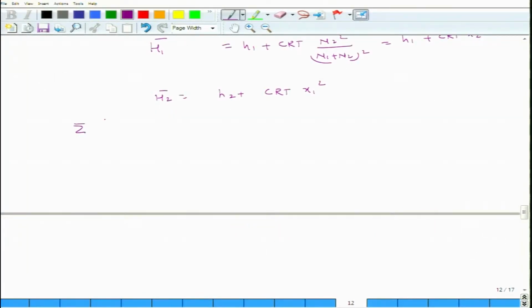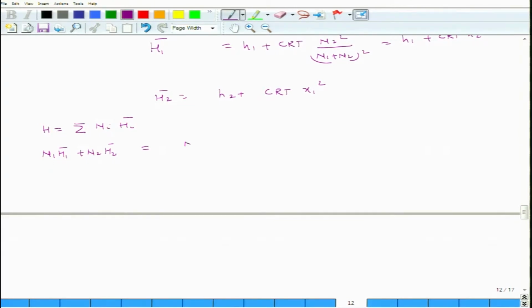In order to prove the second part of the problem, I simply write H is equal to summation Ni Hi bar. Now, we have this expression. So, we can simply check N1 H1 bar plus N2 H2 bar first and see whether this is equal to H. I will just write down this expression.